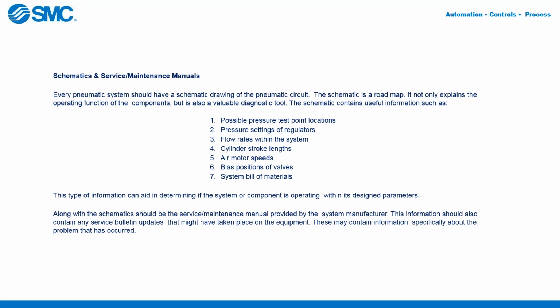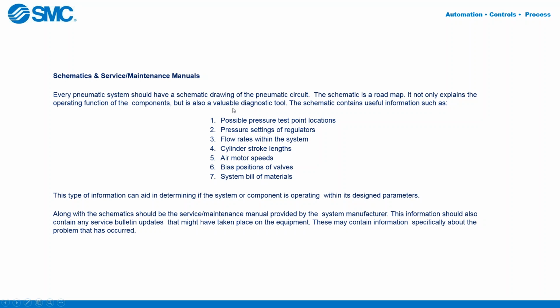I've had a couple of instances where a troubleshooter replaced a directional control valve and found one that looked the same, but it ended up that it was a 110 volt valve coil that was installed on a 24 volt DC machine. The odd part of that is that the indicator lights still would light up, but the valve wouldn't shift. So the bill of materials would tell you the correct part number for that valve that had been replaced. And in that instance, the original troubleshooter was not going to confess that they had changed out a valve the night before.